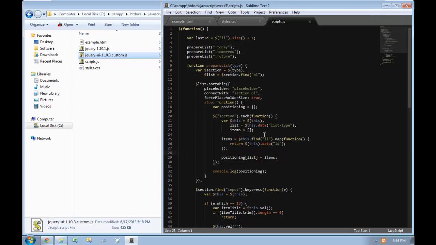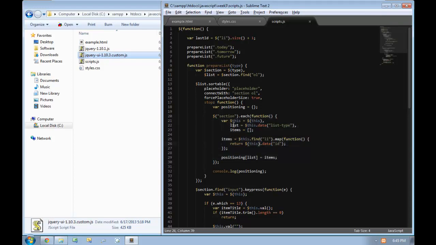The point is what we have going on here is the stop function is invoked when someone has finished sorting an element. Then what I do with the stop function is I create an object called positioning. This object is going to represent the positioning of all the items within my list. Then I loop through every single section element in my DOM, and I do a .each. Now, .each will run this function that I pass in for every item that was returned. So it's basically a shorthand of a loop, but like I discussed last week with the forEach function, it creates new scope.